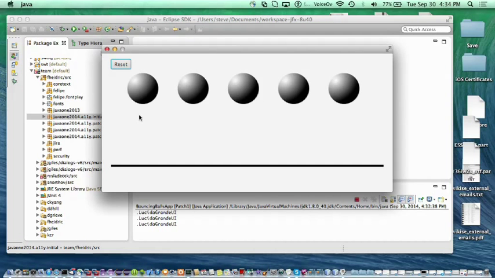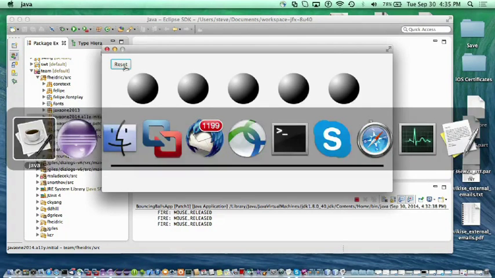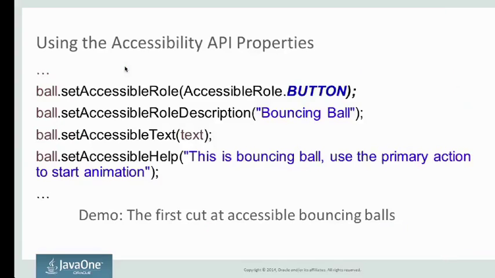You just set the properties and you already gave a level of coverage here that got you there. But there is something missing that I would like to have. I would like to be able to activate the ball, make the ball bounce. I can use the mouse, so I can actually click on the ball, and it will do something, not very interesting in this case. But I want to be able to do that. Go to the slides. So go back to the slides. Okay, yeah, there's a magic, right? No, wrong way. Ta-da!